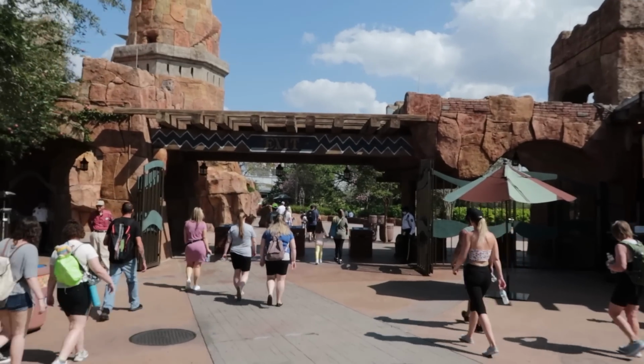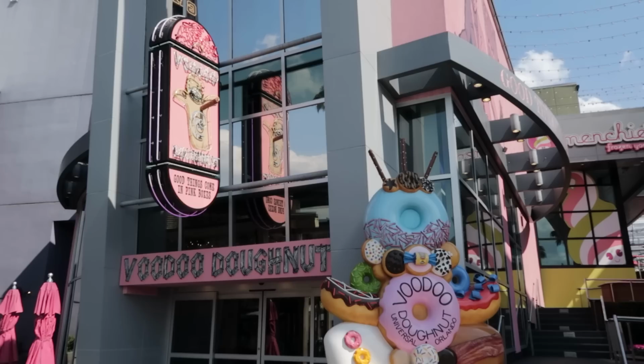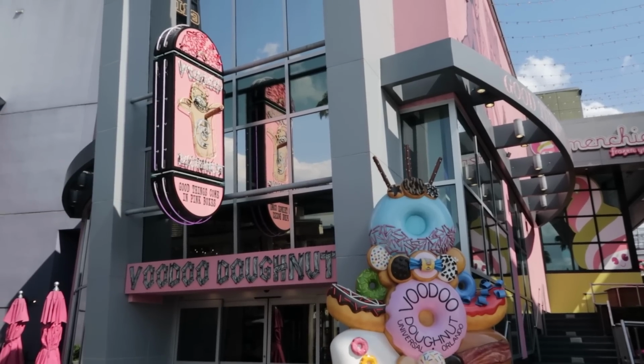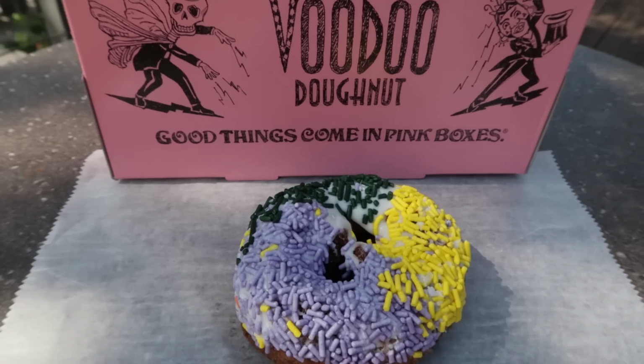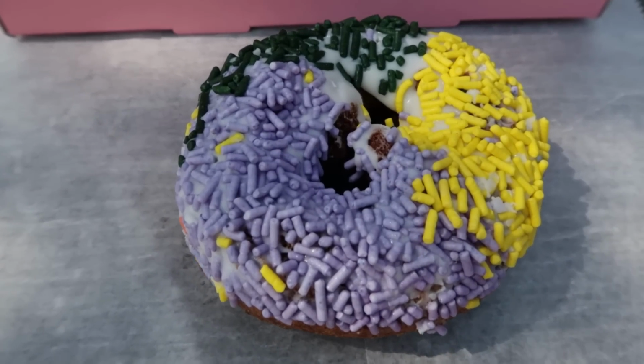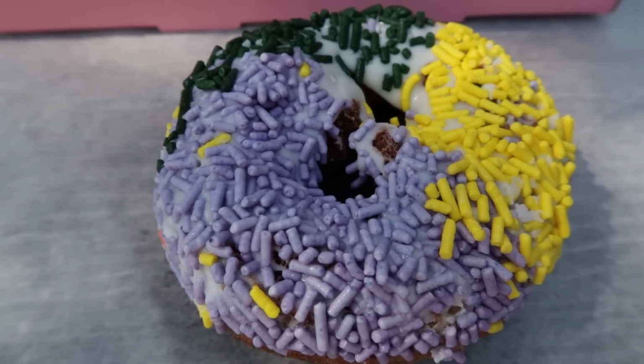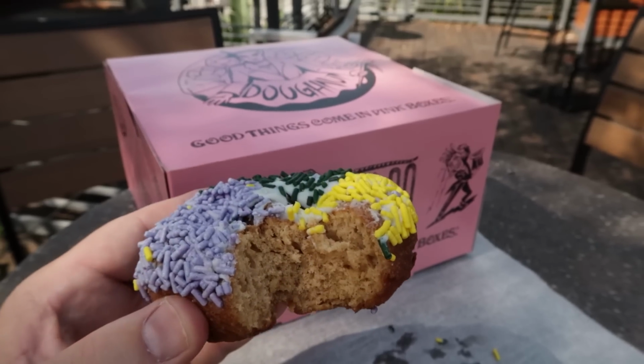And now, let's go get a sweet treat in City Walk. Believe it or not, getting a voodoo donut is an assignment from my wife Nikki, and I don't want to disappoint. She did not tell me which donut to get, so I guess I'll get the Mardi Gras donut. And this is it for under $3, the Mardi Gras donut. It is a cake donut with vanilla icing and Mardi Gras colored sprinkles. Oh, I think the cake is a cinnamon cake. Yes, I ate the whole thing and I can attest. The yellow side, it was the best.